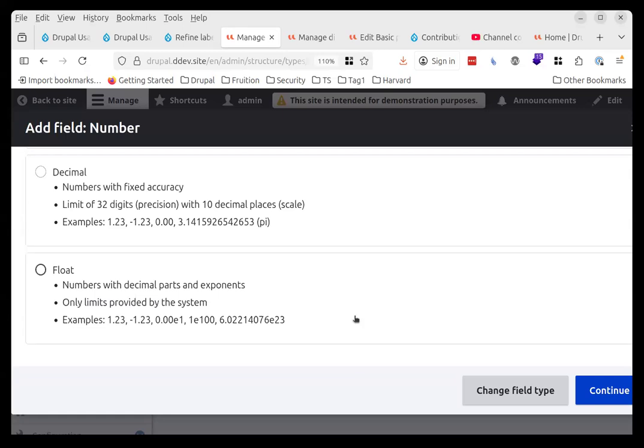Should we maybe simply add only limits provided by the database instead of the system? Are you sure it's the database? Could it also be the web server? Might be. And instead of system, then only limits provided by the servers the site is installed on or is using, something like that.